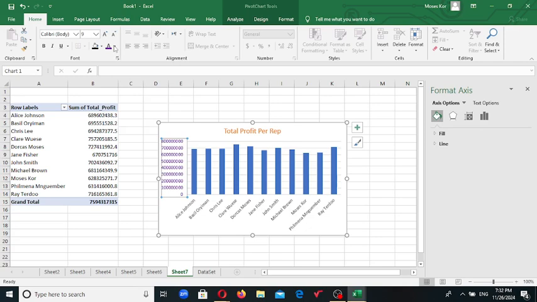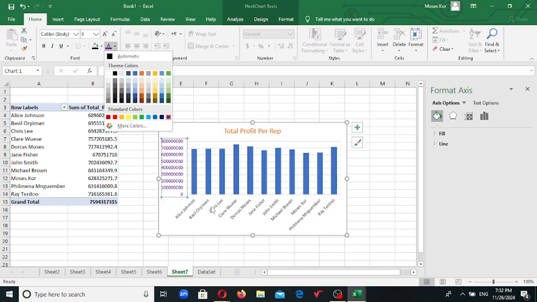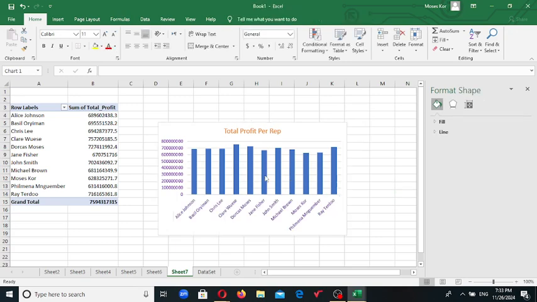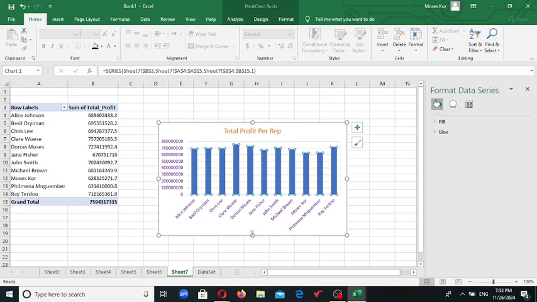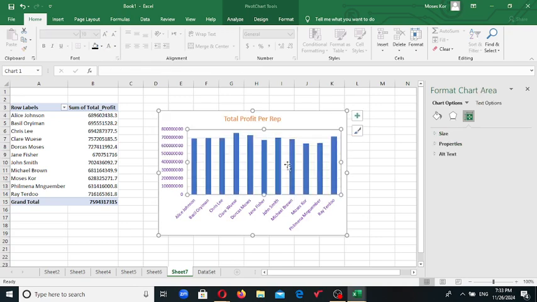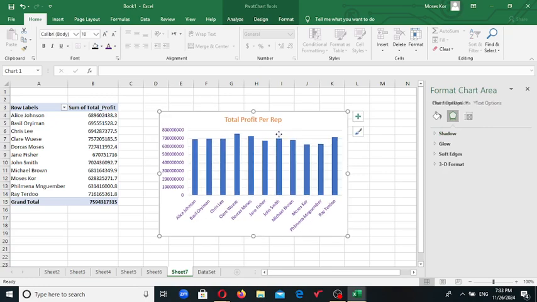We want our chart to be multicolored. For the purpose of demonstration, but it's not a good practice to make a multicolor presentation. But just giving you an idea of what you can do. You can move this a little bit down. You can move this.